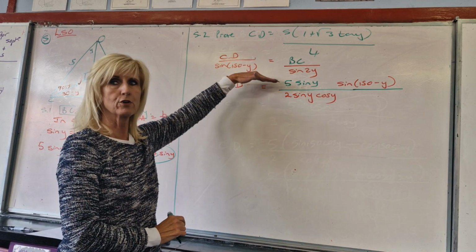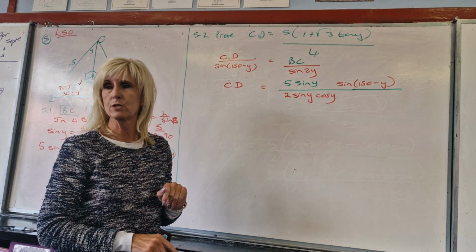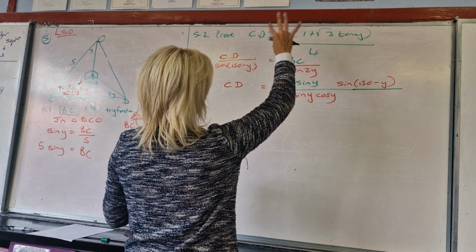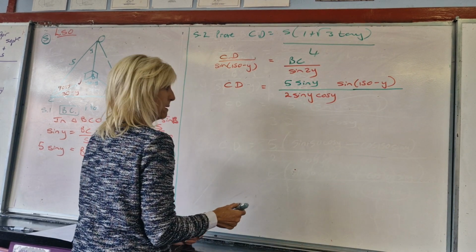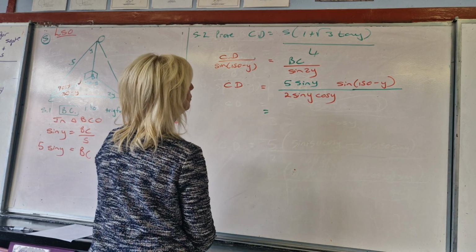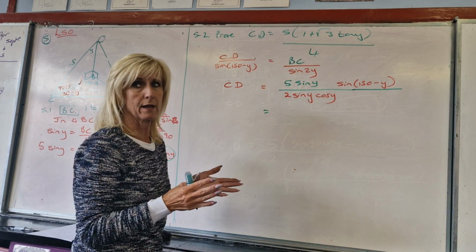So it'll be 1 mark for using the sin rule. There will be a mark for your double angle. The next mark is going to be for your compound angle, and hopefully somehow, somewhere, I'm going to get to that answer there, because that's my aim. That's my script note for my memo. So it'll be 5 over 2. I'm looking for 5 over 4. So I don't know what's going to happen, but something's going to happen.